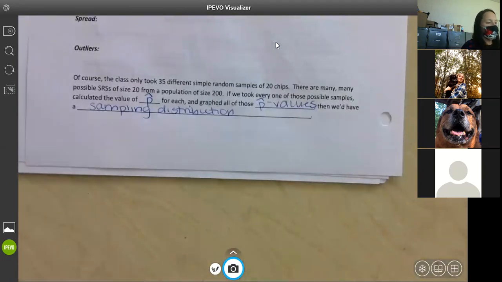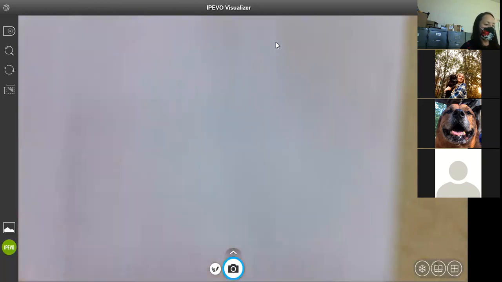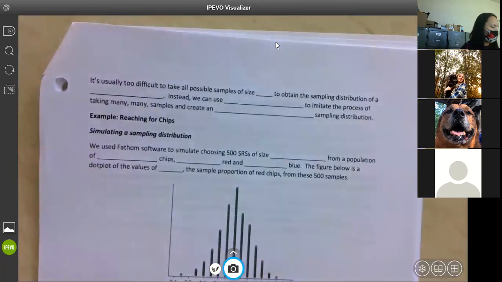Now we're going to see another example of this, but I thought I'd make it a little more hands-on this time. We have time for it, and I actually got the chips, so we'll be there. All right. We'll do just a couple more pages, and then we'll be done.